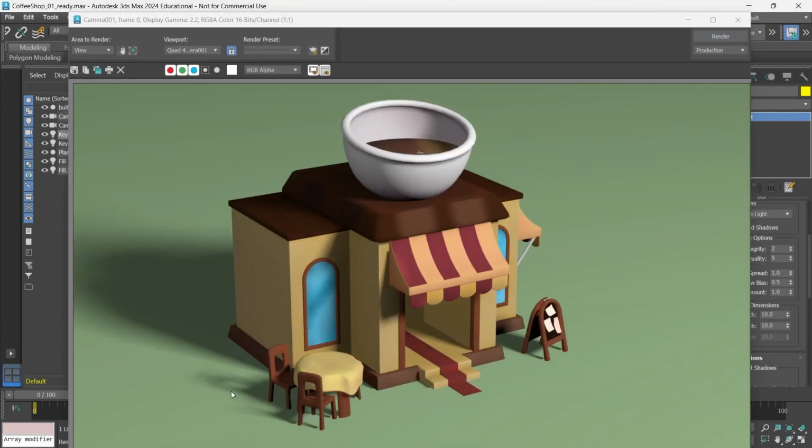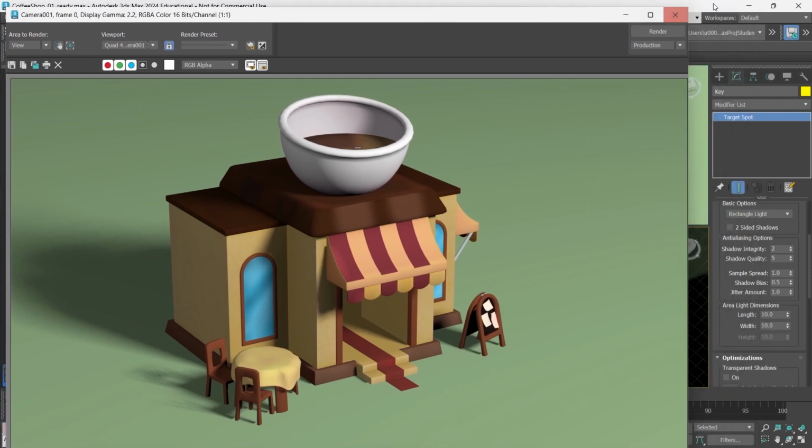There we go. So now you see we've got a nice, much softer shadow, which again is a different kind of look. And it's up to you in terms of aesthetic judgment which you want for your scene. But here we can see they're nice and soft, which is again maybe more appealing if that's the kind of thing you're after. So we can change the settings for the shadow, the area shadow.